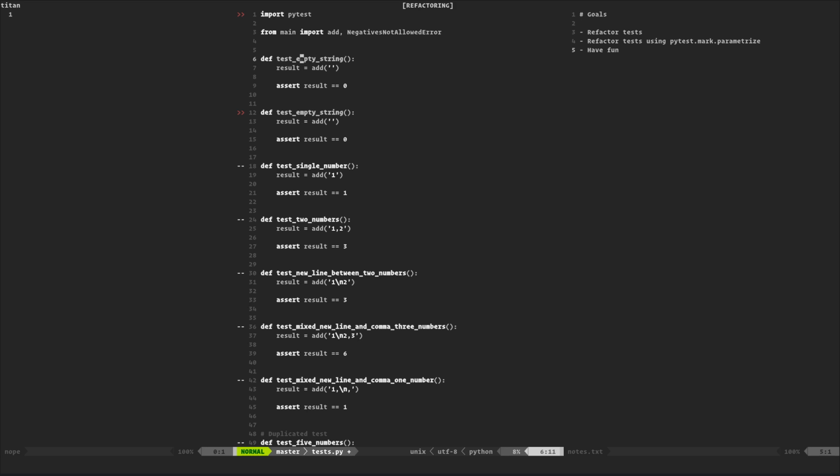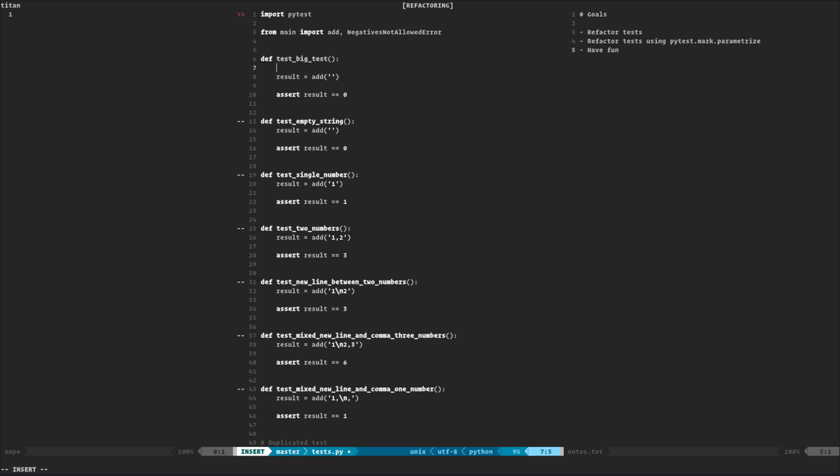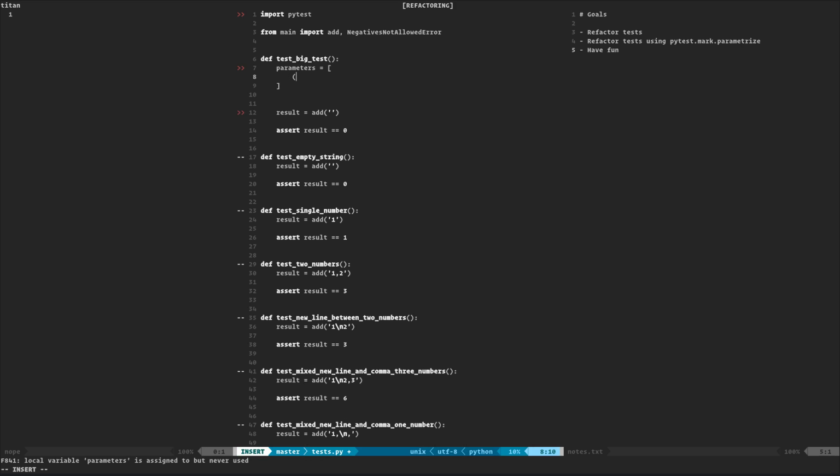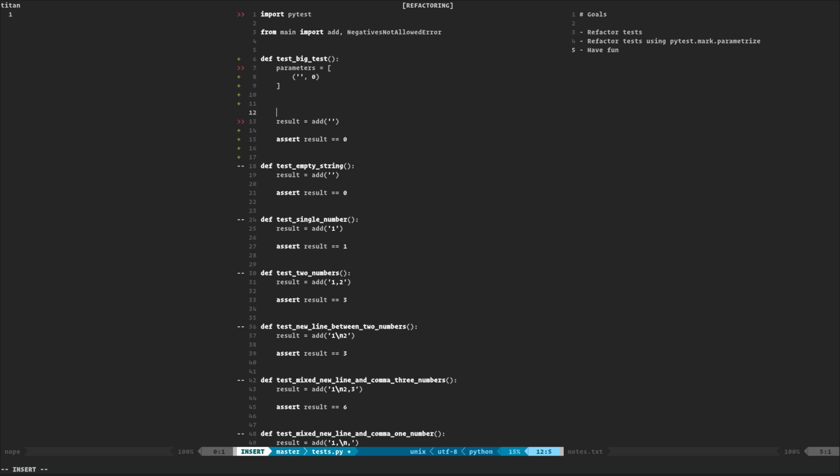I'm going to call this test... what shall this be called? Let's call it big test. The parameters will be a list of tuples, and let's say this. Then we loop through for parameter in parameters.